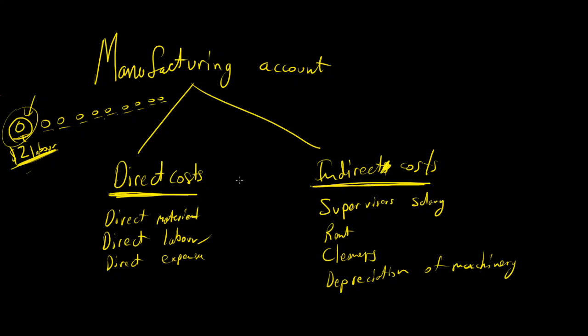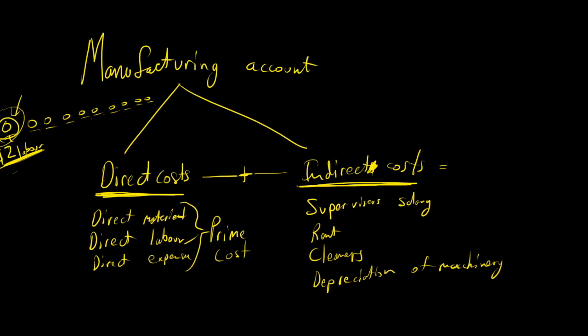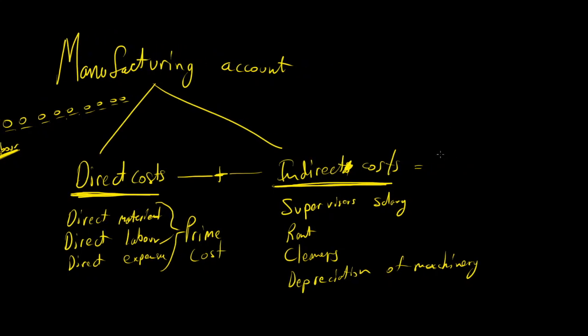So within the manufacturing account, we have direct costs. Now the total of direct costs makes up my prime cost. It's called prime cost, nothing else. It's not a new concept, just the combination of these is called prime cost. All these things will be revised further when we move on to the formats. And when we add these both, we have something called manufacturing cost, or cost of production, or cost of goods produced. That's the summary of your manufacturing account.